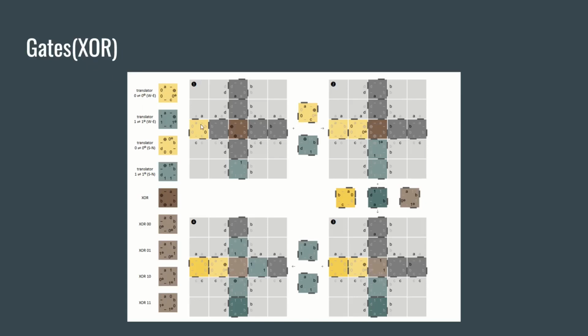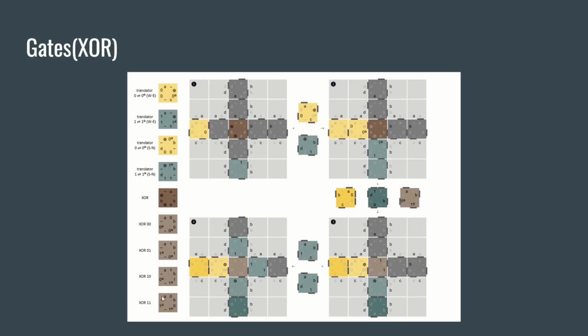So for the XOR gate, we'll need 8 different tiles, and here you can see the process. For example, there's a 0 signal and a 1 signal here, and both signals come together and meet here. After that, there will be an OR operation with the 0 and 1, and we know that for 0 and 1 in an OR gate we will get 1 in return.